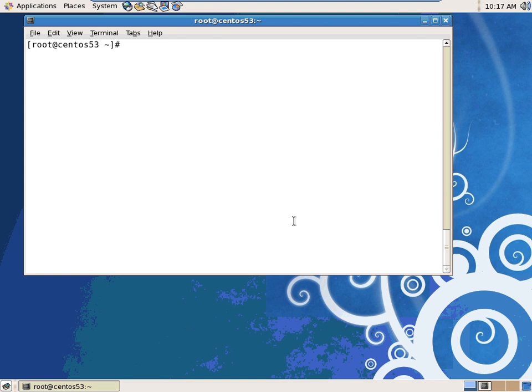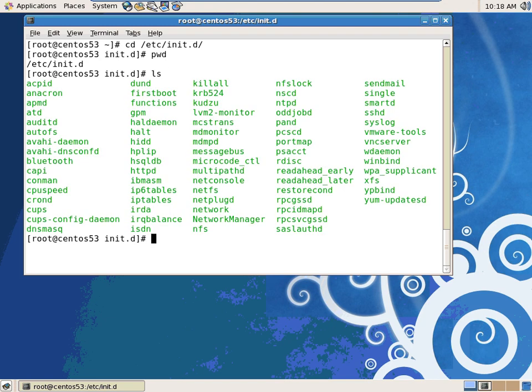Where they are is a directory called /etc/init.d. Okay, like initialization. And when you see a .d on a directory name, it usually means here's a whole bunch of files that are all run at the same time or run in the same way. They're all related. So in this directory we have about 77 files.